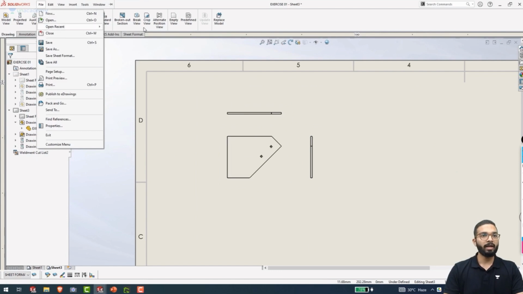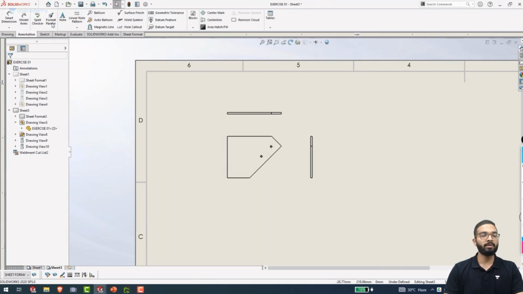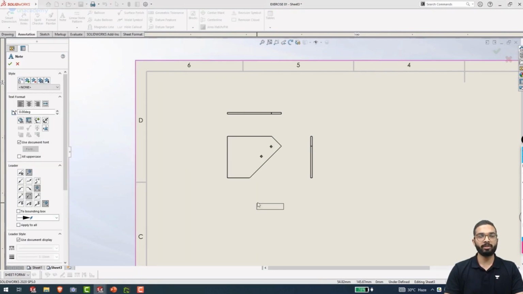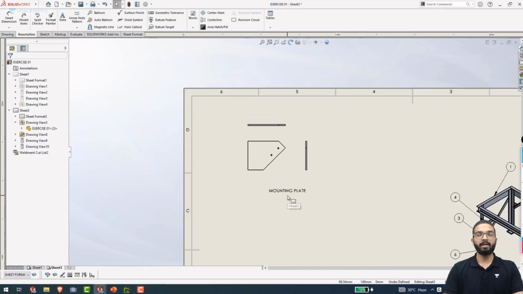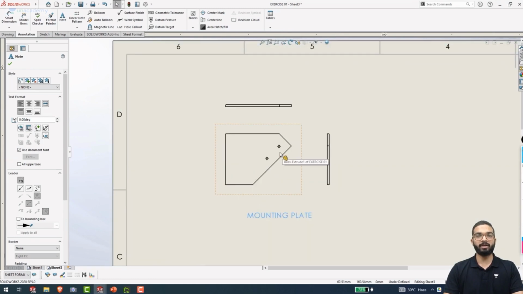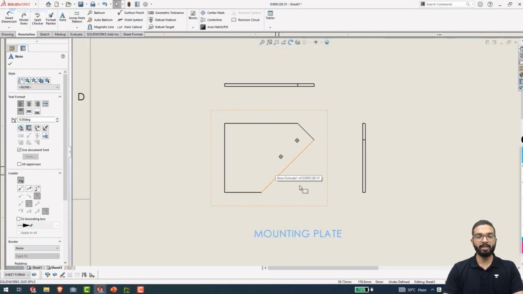I will add a new note over here. I will go to annotations. I will add a new note over here that says mounting plate. And this drawing is for mounting plate. Let's enter them as uppercase, MOUNTING PLATE. Yes, once I've done this, I will press escape, and this is how I have created a separate drawing for my weldment component for this. And from here, now I can go ahead and specify all the details in my drawing.